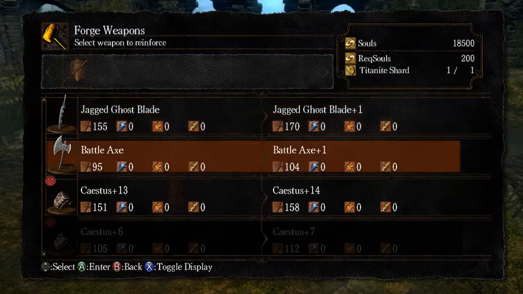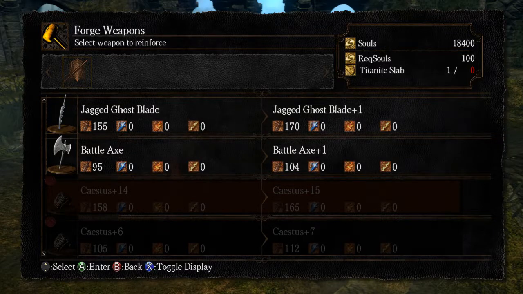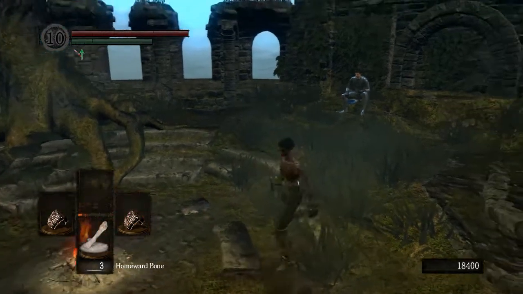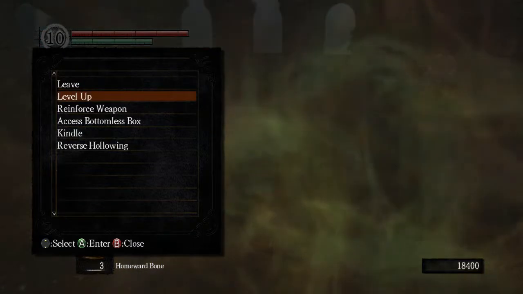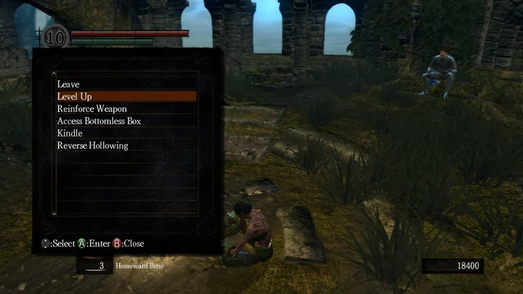Okay, so reinforced weapon, there we go. Alright, so I've got about 25, let's see if I can kill the gargoyles and Quelaag. Which is somewhat audacious. Yes, the Greed Ring is Sen's Fortress item. I don't have it yet, because I haven't fought the gargoyles or Quelaag yet.